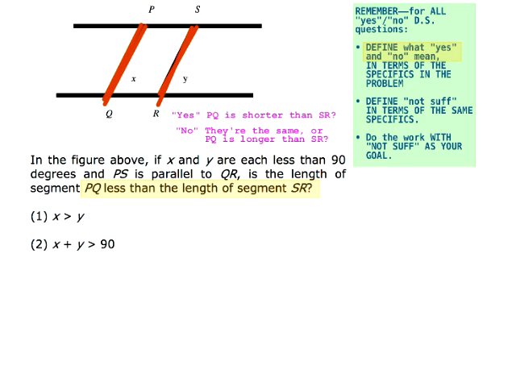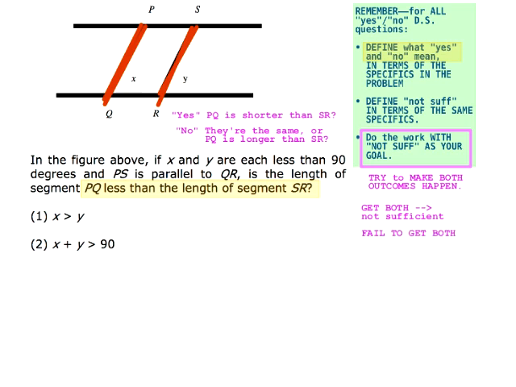The point becomes if I can get both of these things to happen, then it's not sufficient. With yes/no questions, that's what you're always trying to do, because that's a concrete goal. I mean, you can't try to not get one of these. So try to make both things happen. And if you fail, then that's sufficient. So if you get both, it's not sufficient. And if you fail to get both, then that's sufficient. All right.